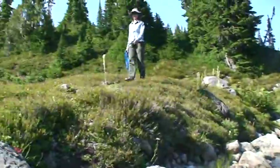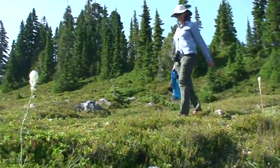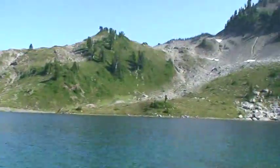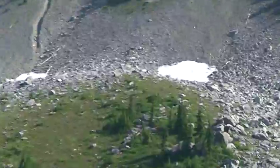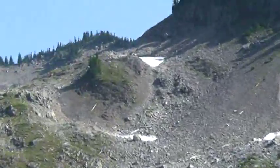So, here she comes. The woman of the hour. This water feels really good, Mom, once you've been in it for a while. We've got some snow up there. Tomorrow we might hike up there and get in the snow. Hopefully.